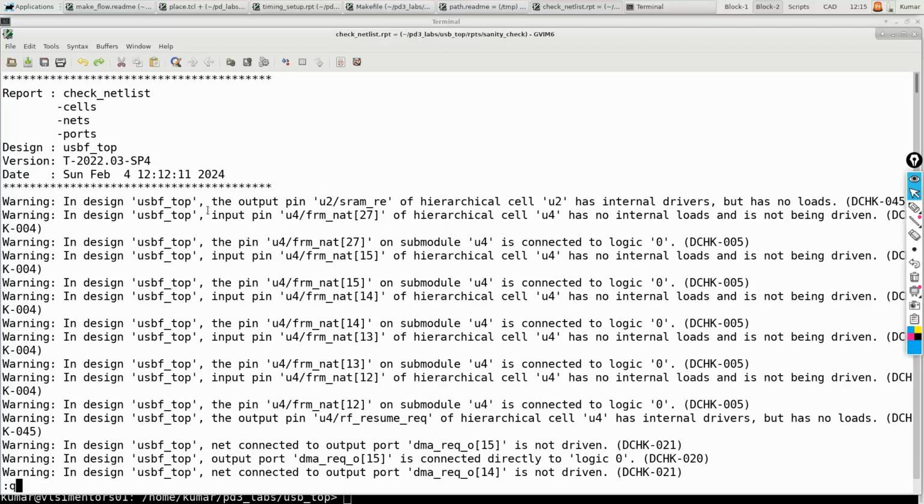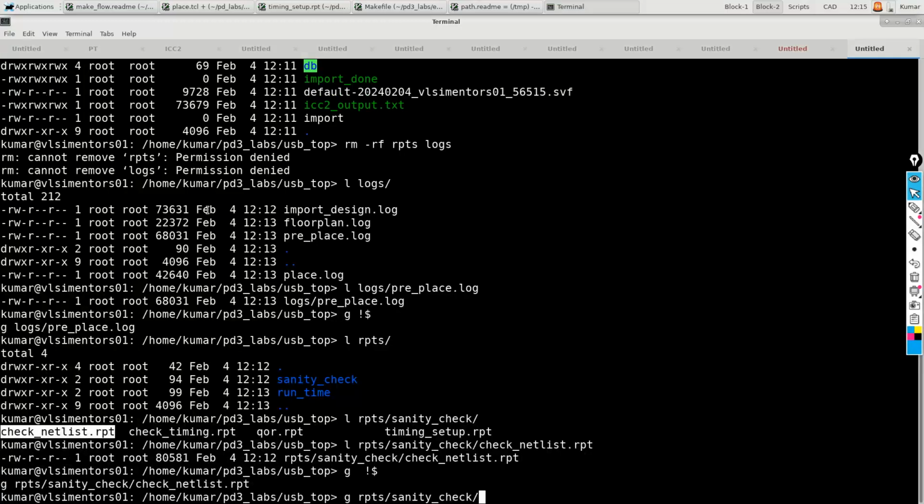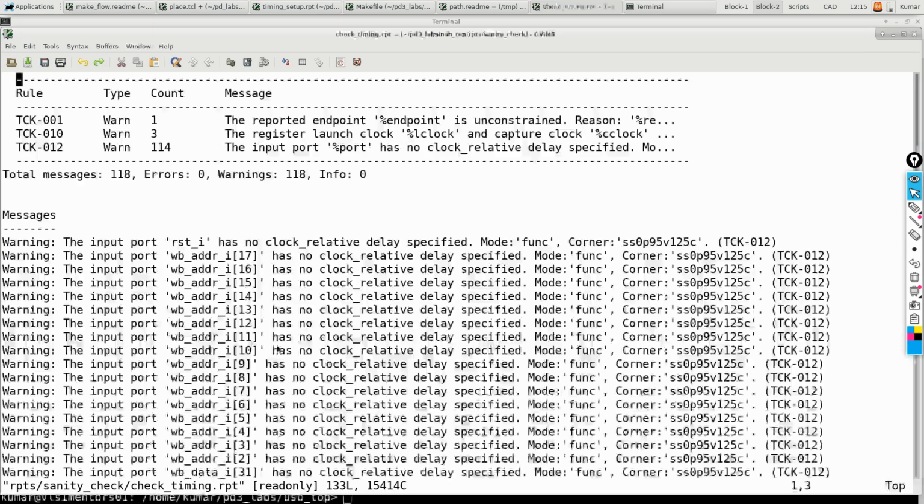You might want to review all this, and the same way your check timing as well, basically your SDC sanity checks. This is your summary: the input port is not having a clock relative delay. There are 1114. Now you know what you should do. You need to pick all the messages and get these ports, and check with your STA team for your SDC update, or if they are okay to waive.